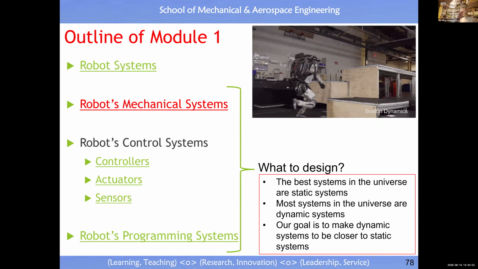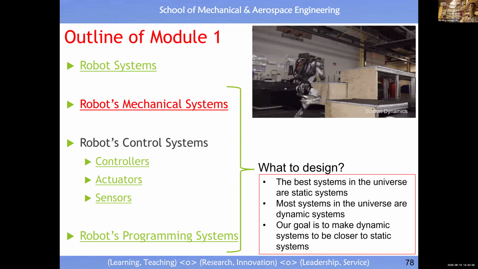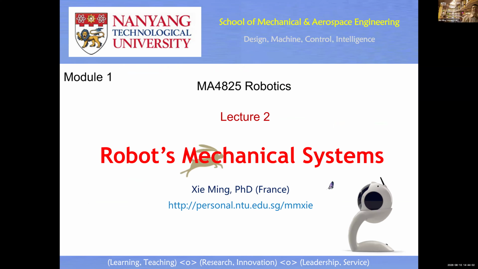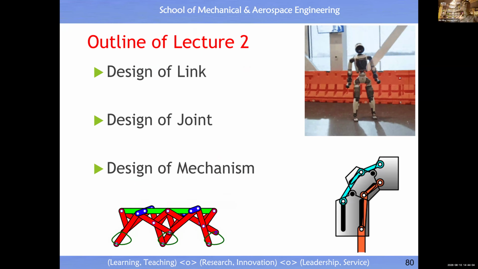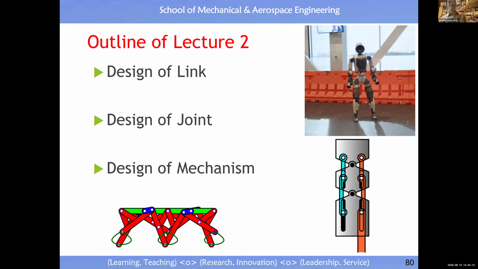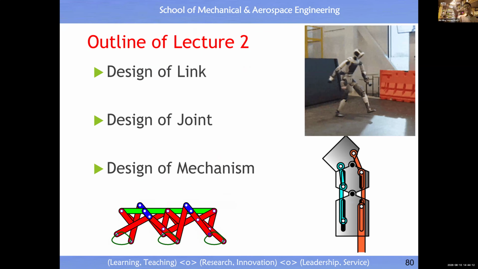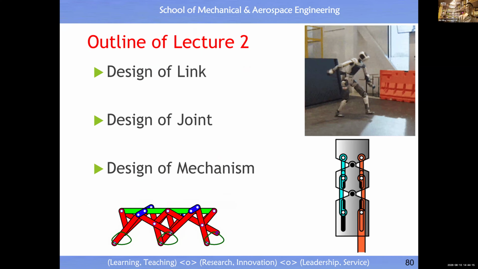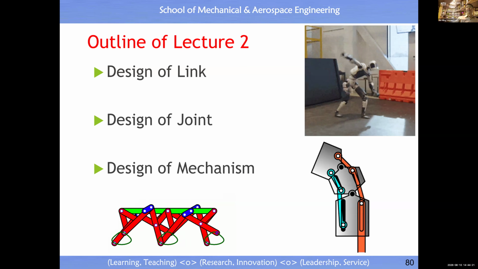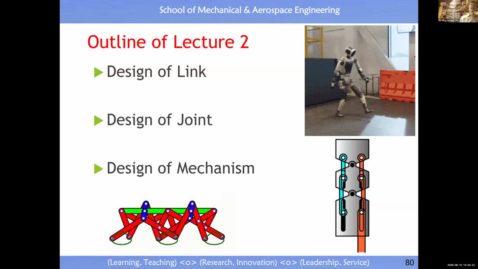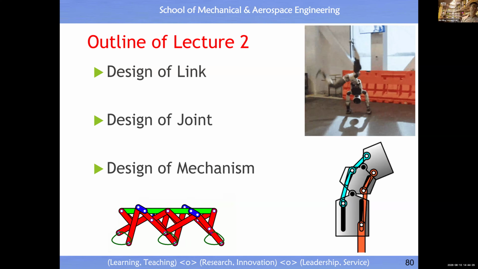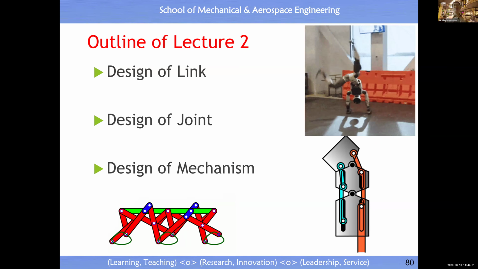So that's about lecture 1. Now we zoom into the specific guideline for the design of a mechanic system. What are the basic building blocks inside a robot's mechanic system? The answer is the link and the joint. That's it. Conceptually, very simple. You have a link, you have a joint. Through the assembly of links and joints, you can come out with the robot mechanism. Eventually you can put in the structure, and then you come out with the design solution for the robot's mechanic system.